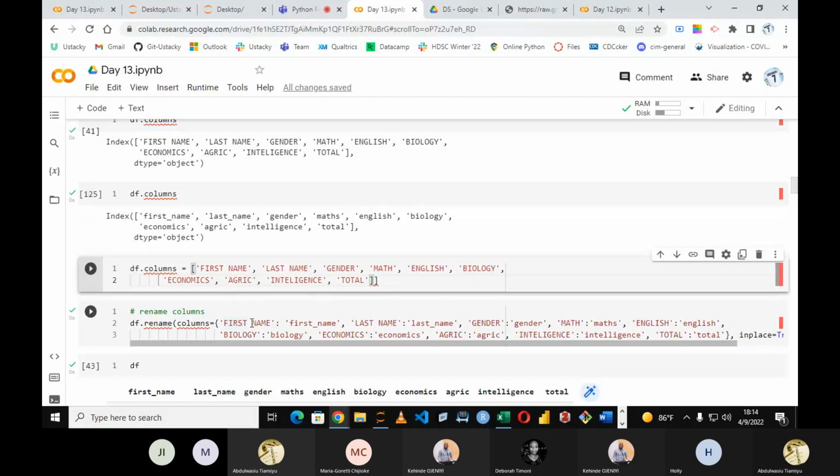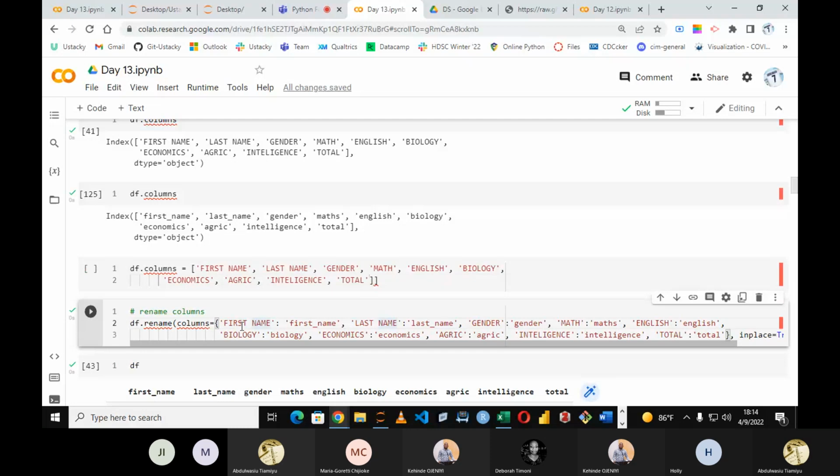The reason why I did this is that we are changing everything. Actually, when we are changing everything, we don't need to write first name, then first name, last name. We just write the new names since they are in the order we want them. But this is just to be very sure that you are changing the right column to what you want. For example, maybe in your column you have the last name first, then you now put first name first. It's going to interchange. This one is just to make sure that they are in the right order.